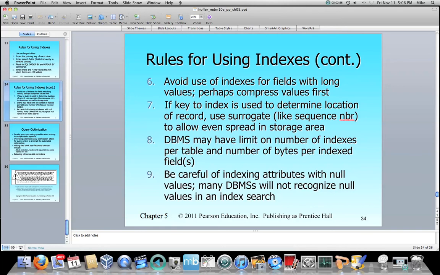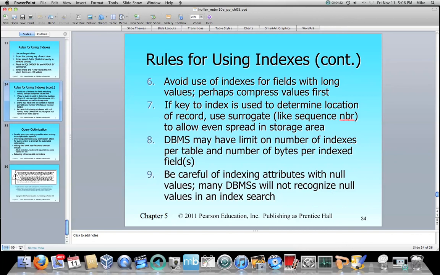Avoid using indexes on long values. So for instance, if you have a varchar that's allowing 1,000 characters, you probably don't want to use an index on that. That's going to be fairly large. Again, it duplicates all of that data. So all of those large values get pulled into a separate table with row IDs, so you probably don't want to use long fields.